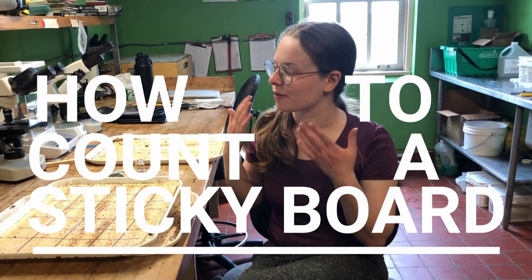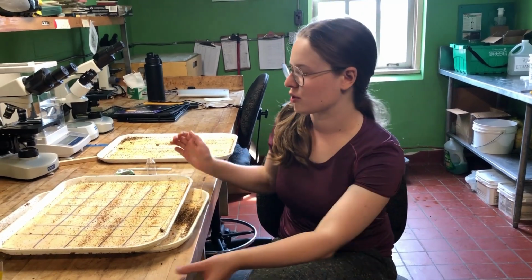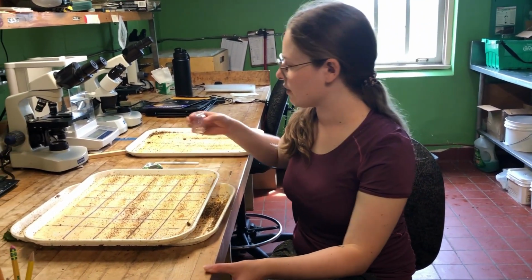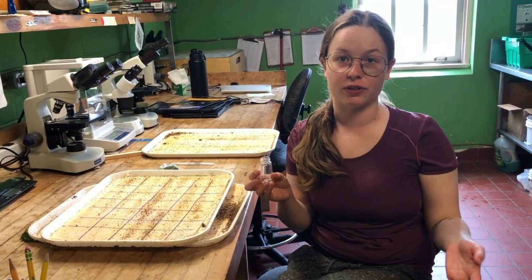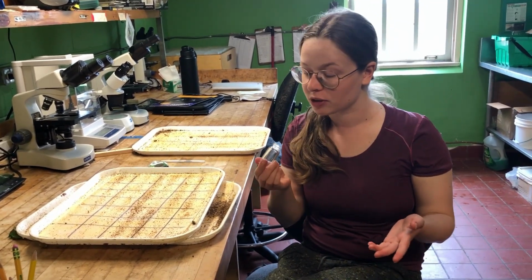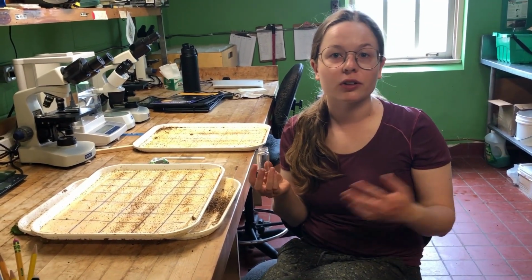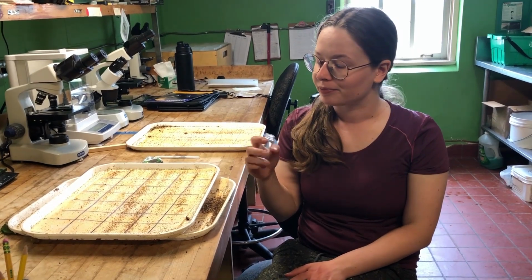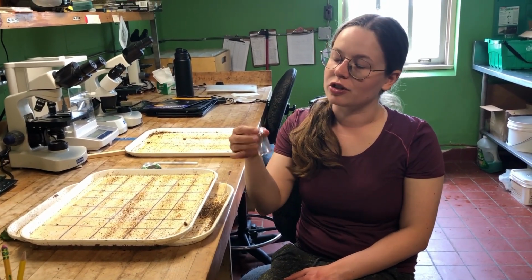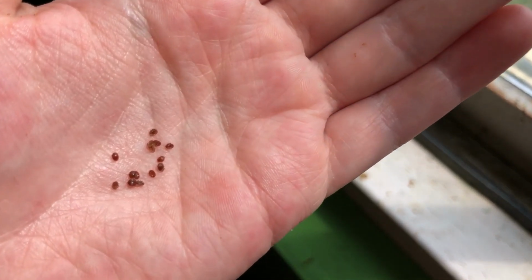Okay, so we are finally at the stage of actually counting our sticky boards. It's kind of hard to count them if you don't know what they look like. So if this is your very first time counting sticky boards, I would definitely recommend that you do a little bit of Googling first. Take a look at what Varroa mites actually look like. We have a little jar of dead ones here, so I'll include a close-up shot so that you can see.